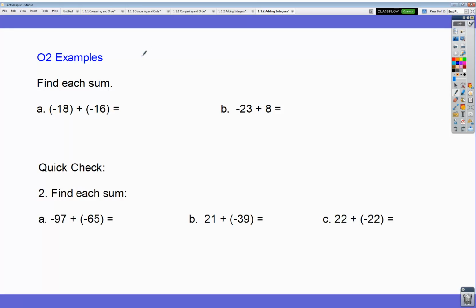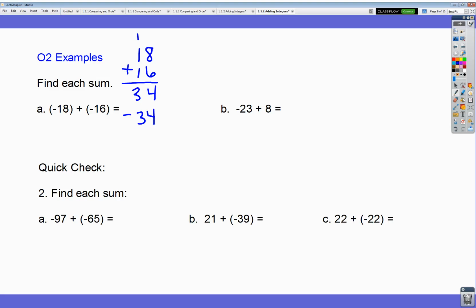I'm going to forget about the signs for a minute, because if I'm not using a calculator, I'm not good at mental math, I might just want to do 18 plus 16. So 8 plus 6 is 14, and then we have 1, 2, 3. So 18 plus 16 is 34, but we're going to keep the sign, so we're going to write negative 34. And of course, if both numbers were positive, it's just easy addition.